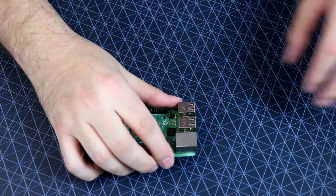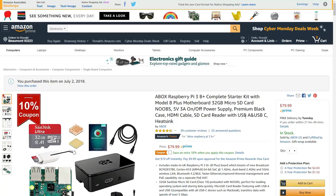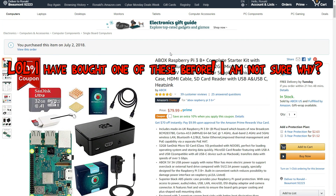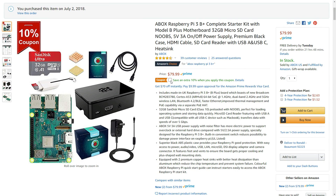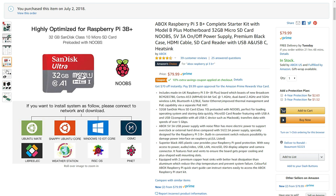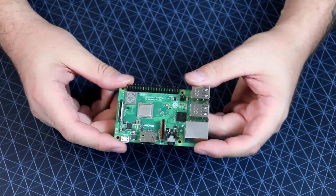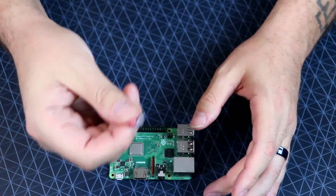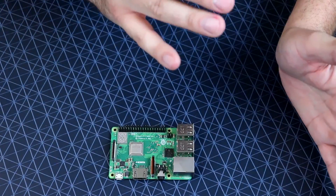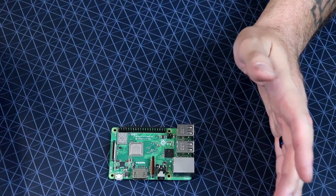With a kit like this, they currently have some kind of coupon or deal going on. The 32GB kit is going for $80 and the 16GB kit is going for $70, plus you can get 10% off. My problem is that these companies really need to adjust their prices comparative to what microSD cards are actually going for, because microSD cards are dropping in price drastically but these kits' prices are not. To piece all this stuff out, you could definitely get it cheaper than what these guys are charging.